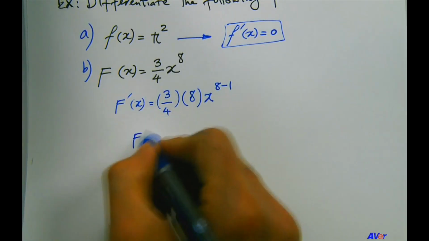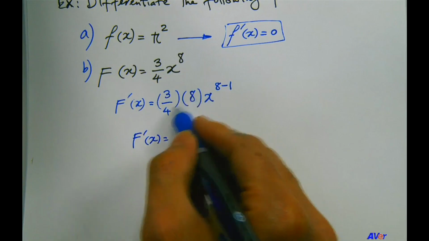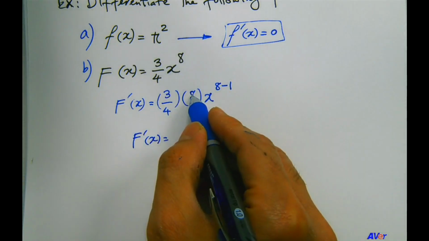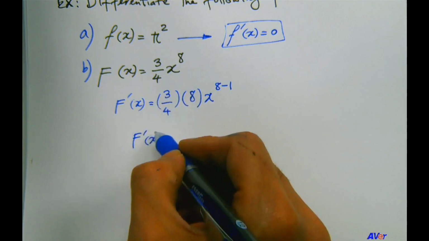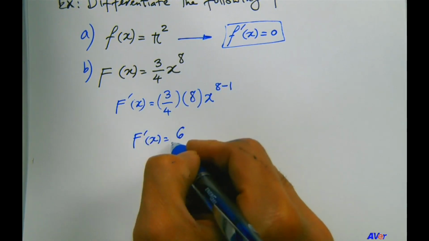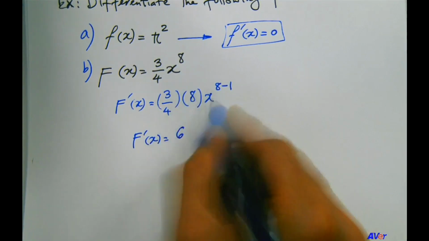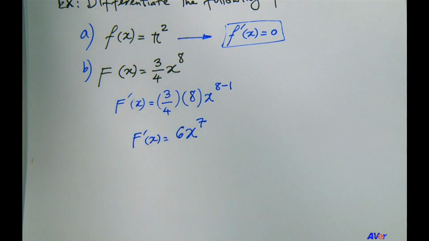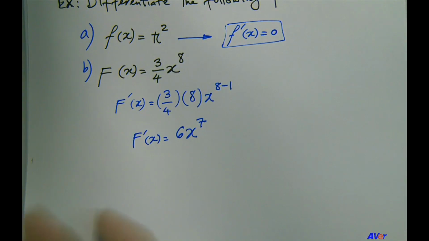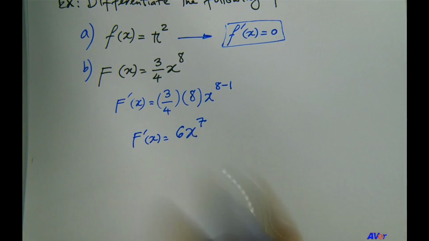We know that 4 is a factor of 8, so the 4 and the 4 factor of 8 cancel out. We get 2 times 3, or 6, after simplification. And then, of course, times x to the 7th power. Now, isn't this quick when you compare it with what we did in section 2.2 when we applied the definition of a derivative to find a derivative? Isn't this much quicker and easier? So it's worth memorizing, isn't it?